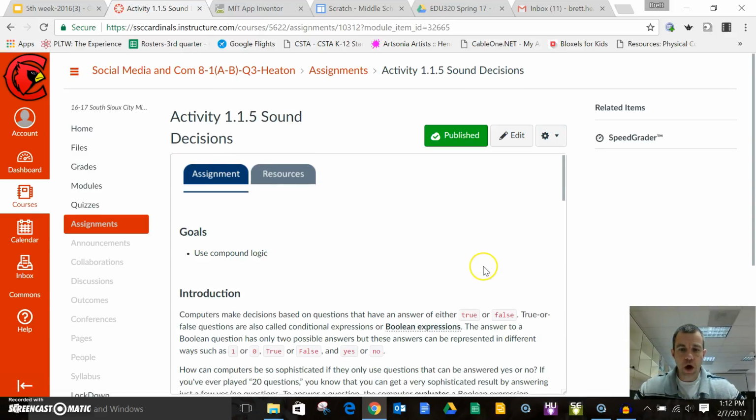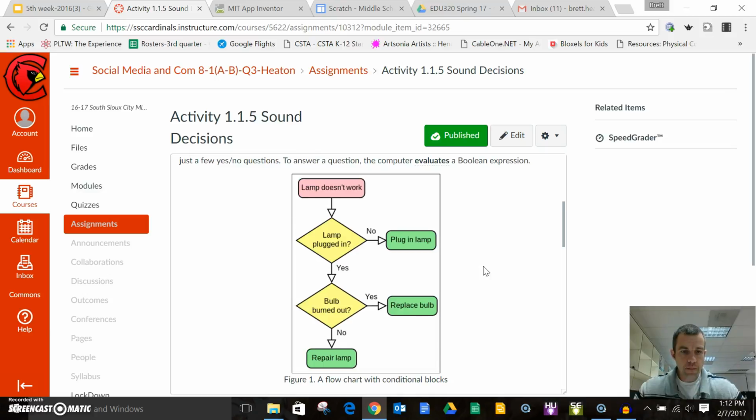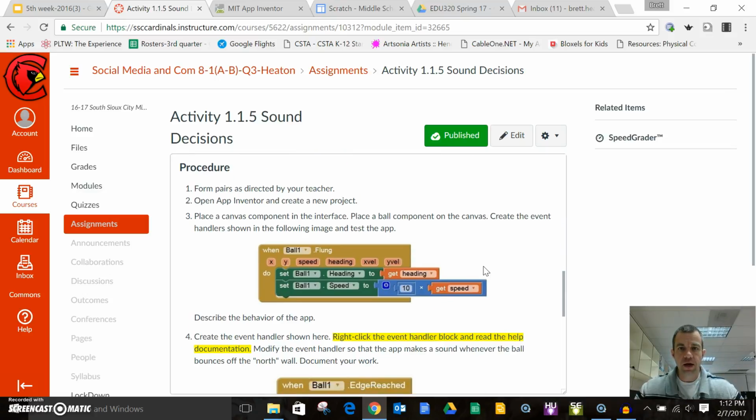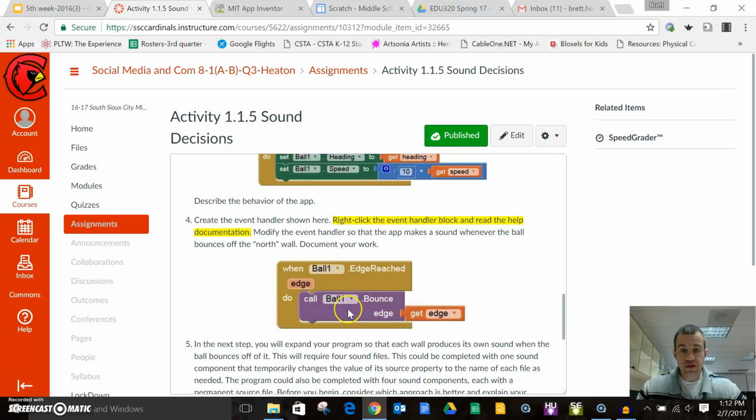Now 115 is going to walk you through if-then-else-if statements, and we'll talk about this part in class as well, but it is a basic idea of understanding, okay, if the ball hits this edge, then it does this. If it doesn't hit that edge, what would it do next? Here's the beginning part of the code, and heading in this case does not mean a heading like you're writing a story. It means the direction the ball is heading towards. Take your time, read through there. This particular sequence of code here means when the ball hits the edge, it's supposed to bounce. Otherwise, it just disappears or it gets stuck on the edge.